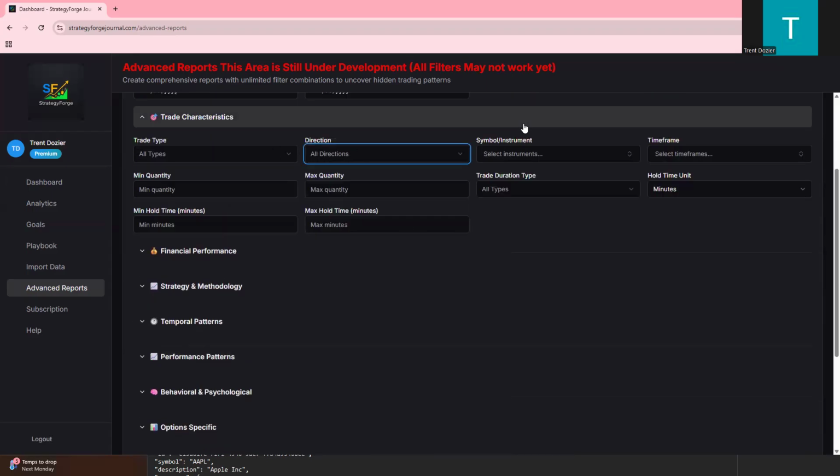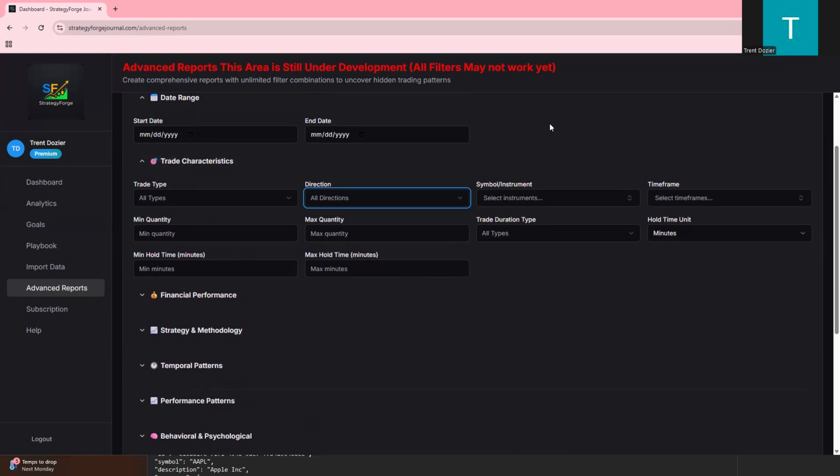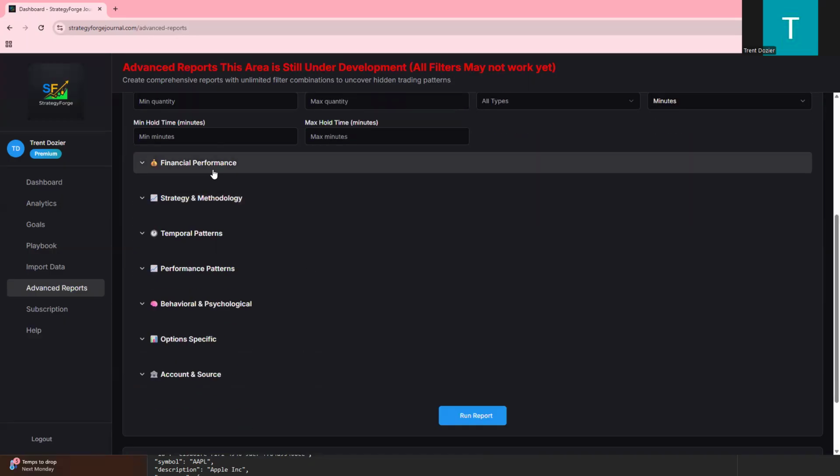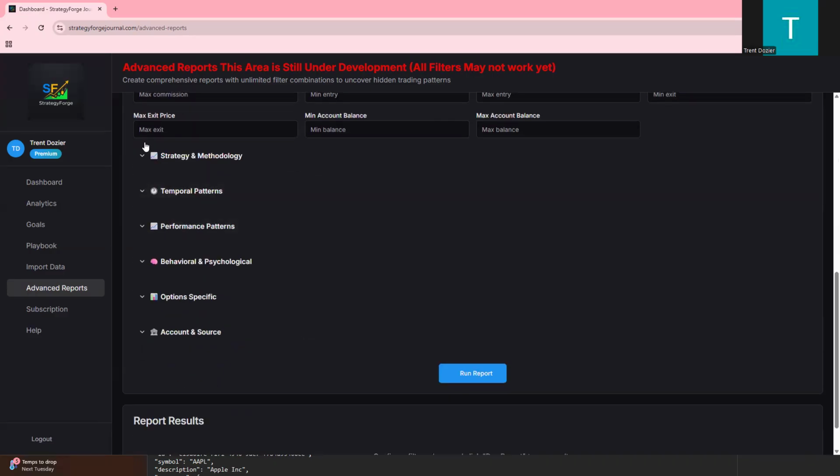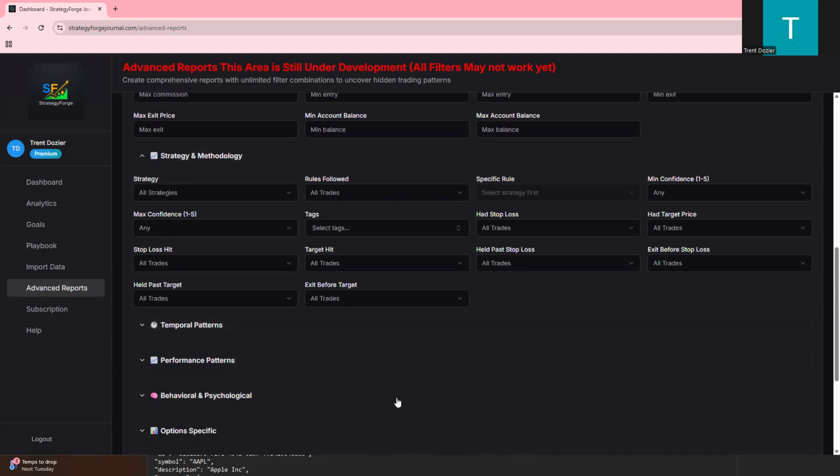There's so much you can do with tags, with timeframes, to really get down to know where your problems are in trading. If you're using the 1 minute chart, it's going to say, look, this is what happens when you use the 1 minute chart versus the 5 minute chart. This is what happens when you trade on news events versus not trading on news events. It's going to give you real life data you can work with. This is what happens when you break this specific rule from this specific strategy. You lose money, and here's how much you can expect to lose when you do that.